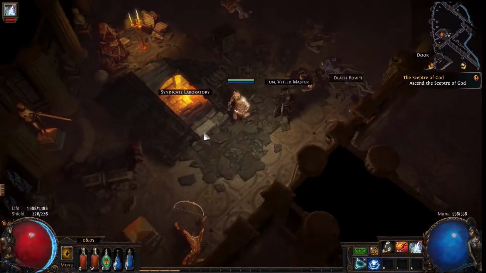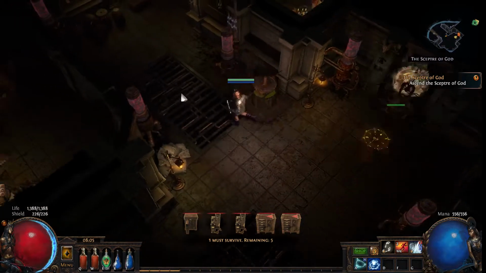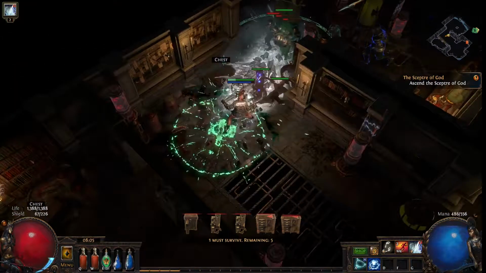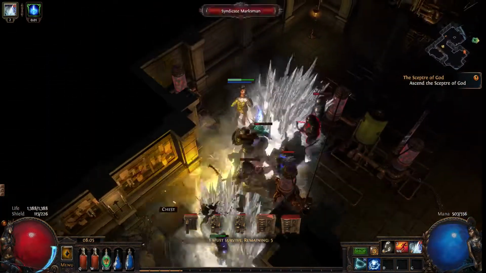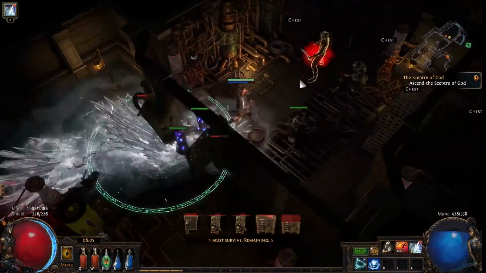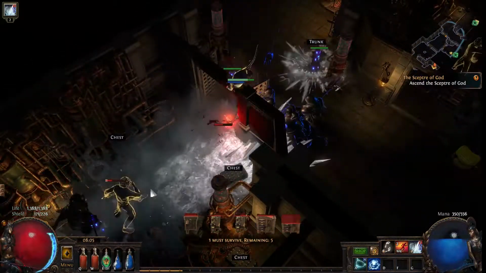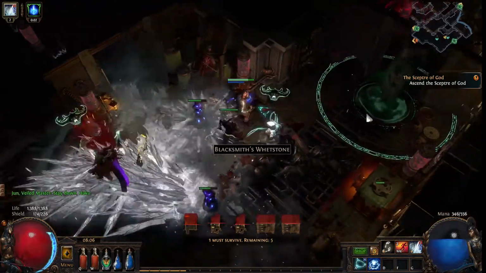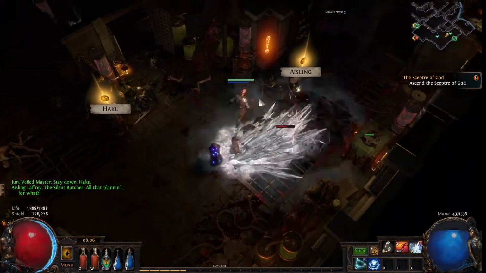So let's go ahead and do our Syndicate Lab run here. And as we know, these are just go in, kill everyone inside, and prevent them from breaking all these items in here. Stay down, Haku. Alright. And we got them both pretty easily.